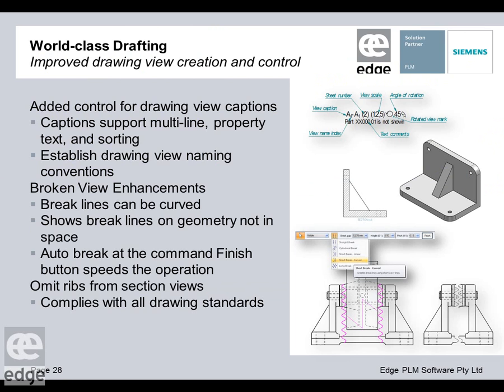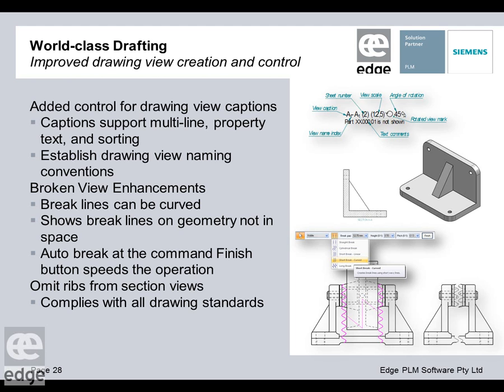We've got drawing view captions, a lot of control for drawing view captions and establishing naming conventions, which can be quite complex. A lot of work in the broken view area. Break lines can be curved. You can show break lines on geometry and not in space, and those sorts of things. There's a little example down here.